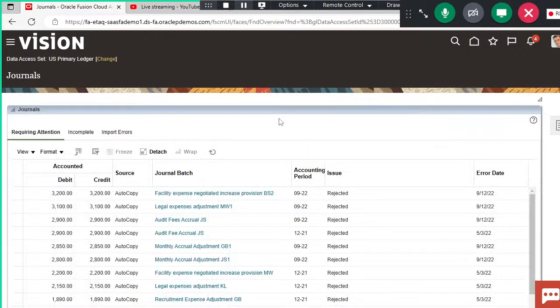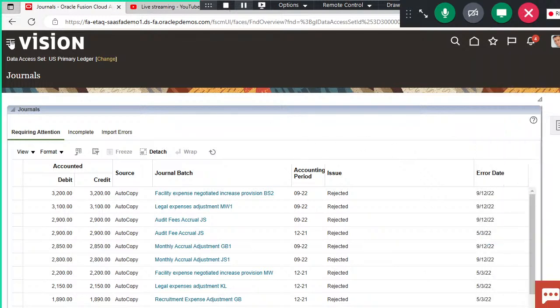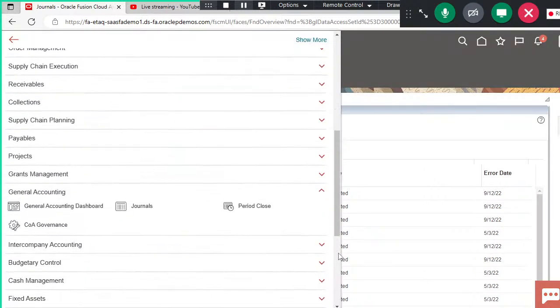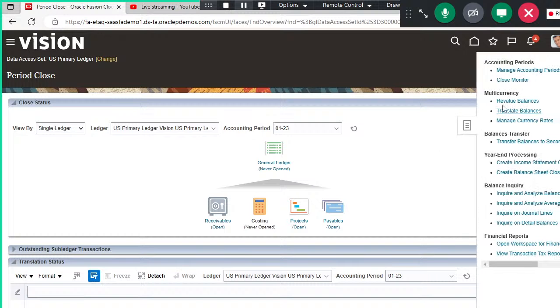Then for revaluation, go to navigator, go to period close, go to task list, and here you can see revalue balance.